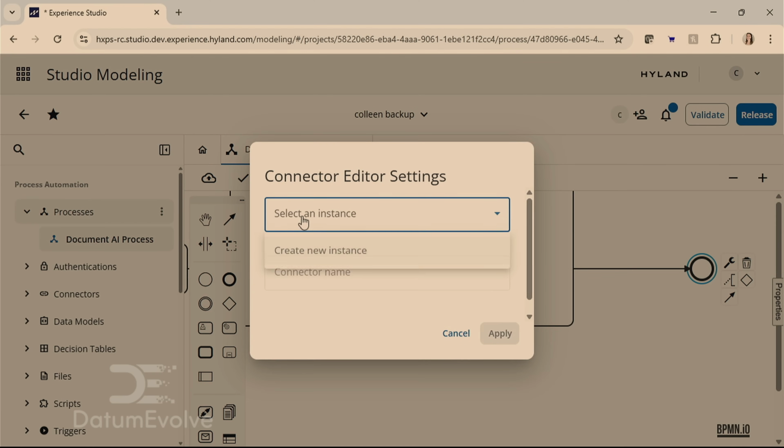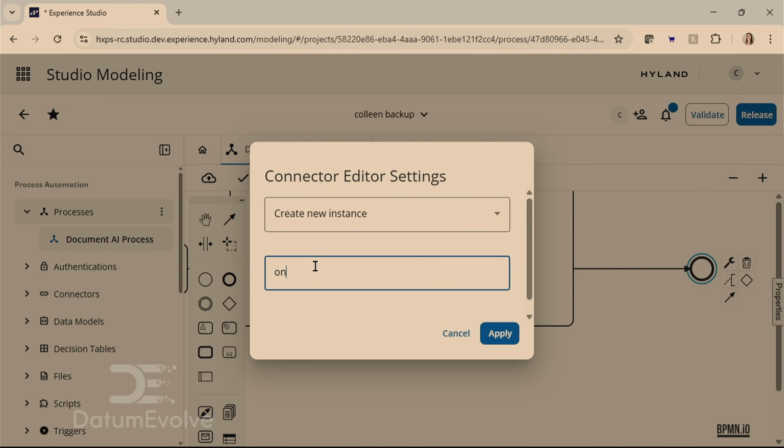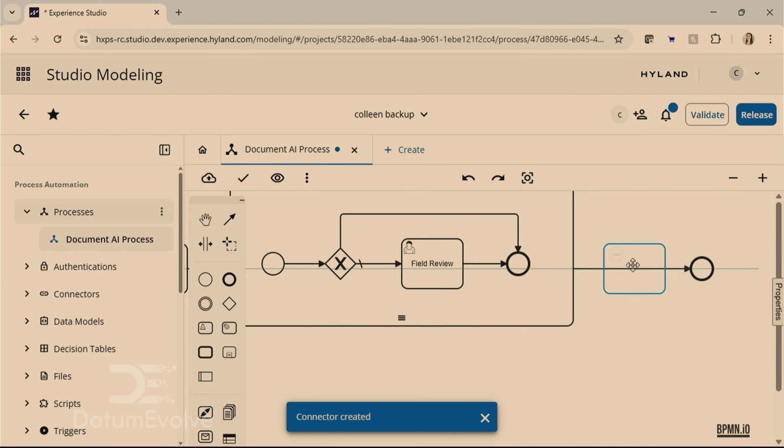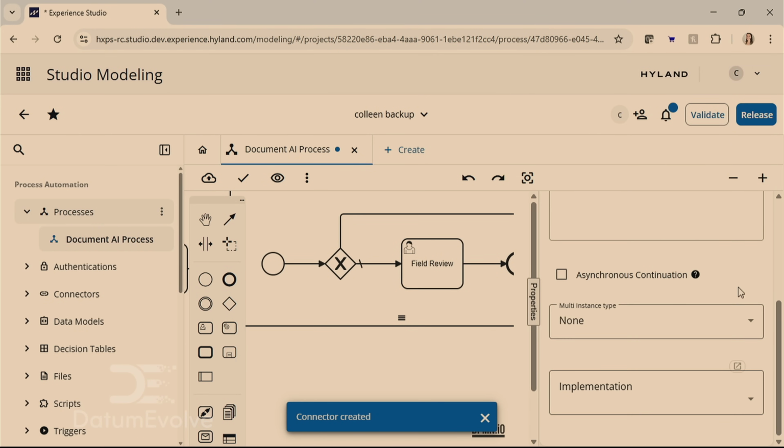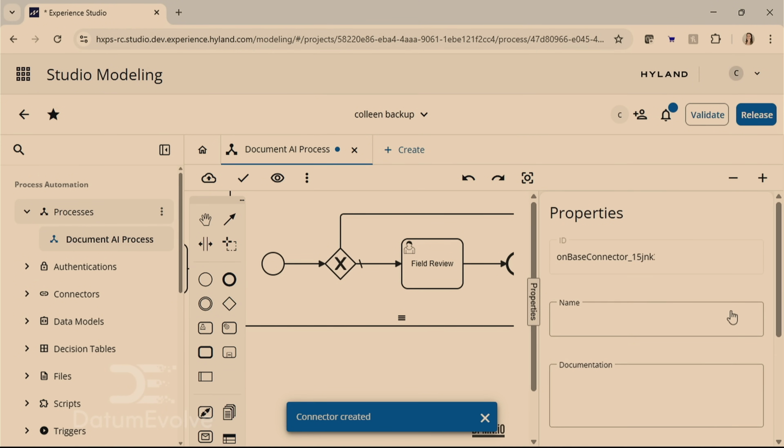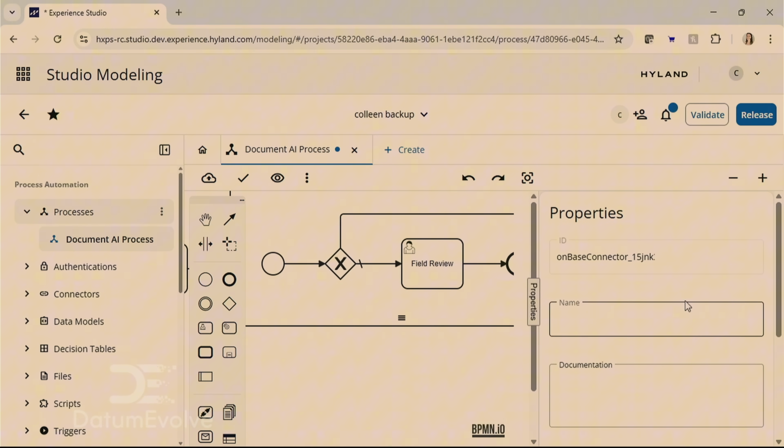So let's say I want to connect to my OnBase instance, and I ultimately want to send all the content that I just captured, reviewed, and classified into OnBase to kickstart a business process. All I have to do is add that step in the process. And then when I go into the properties, it already has OnBase-specific information that I can connect, and assign my variables to OnBase keywords from there. Wow. All right, one last little bit.